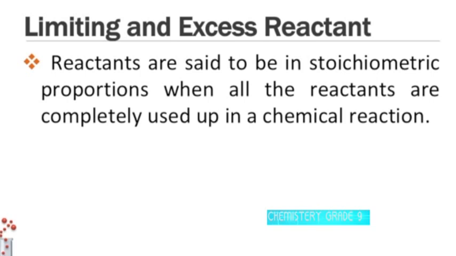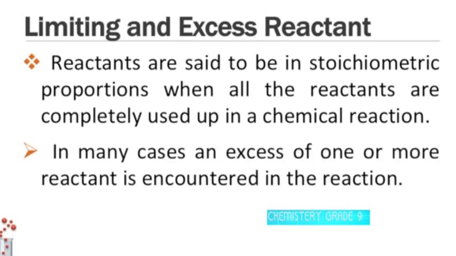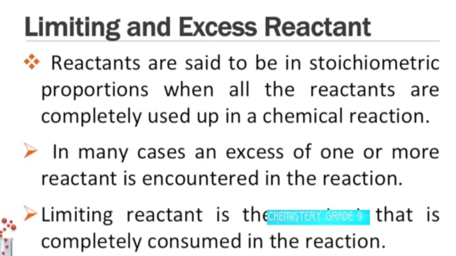Reactants are said to be in stoichiometric proportions when all the reactants are completely used up in a chemical reaction. But this isn't always the case. In many cases, an excess of one or more reactants is encountered. The limiting reactant is the reactant that is completely consumed in the reaction.